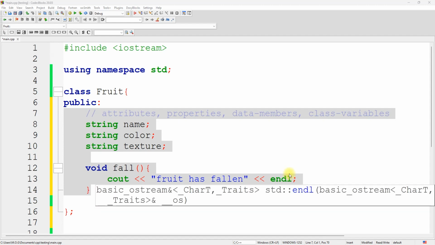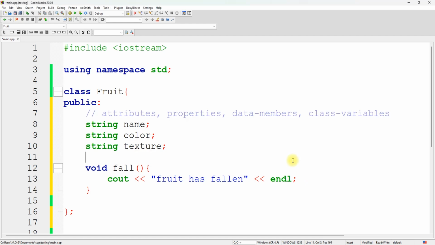All right, and welcome back. So in this lesson, we are going to look at object. We created this class from the previous lecture. So please, if you don't have this, you can go back to the previous one and get this code.